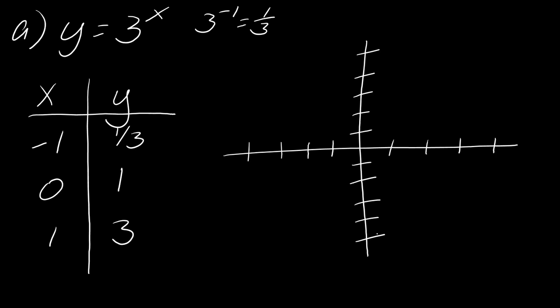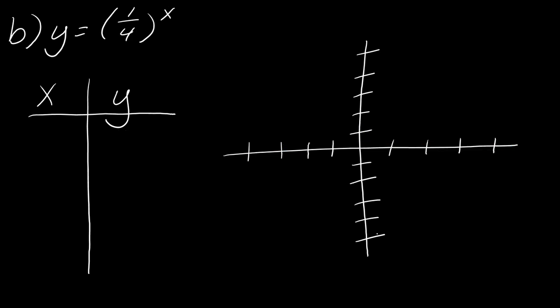So these are the 3 points that I need to graph, and you can really just approximate them. So -1, 1/3, I'll put somewhere around here. 0, 1 will be right here, and then 1, 3 will be up here. Now, the other thing to remember is that you do not want to cross this axis here. This acts as an asymptote, so we are not going to cross that. Instead, I'm going to let my graph ride along that and move up like this, and we've got a pretty good shape of that graph.